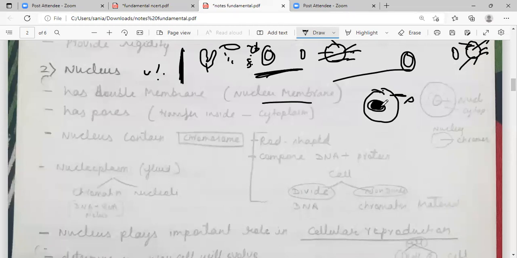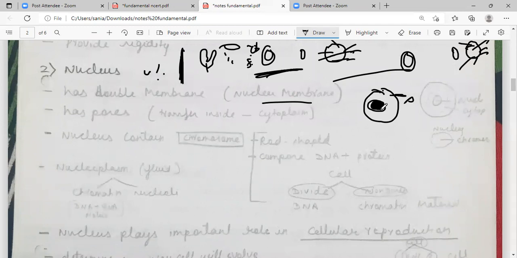nuclear membrane. Clear? So for example, inside my body I have a heart, and my heart has an outer covering, which is not called a heart membrane, though it is nothing like that, but still, let's assume. So inside the cell you have this nucleus, and this nucleus has its own membrane, which is known as the nuclear membrane. Clear?